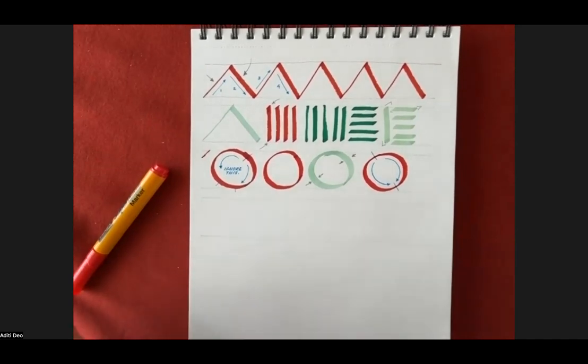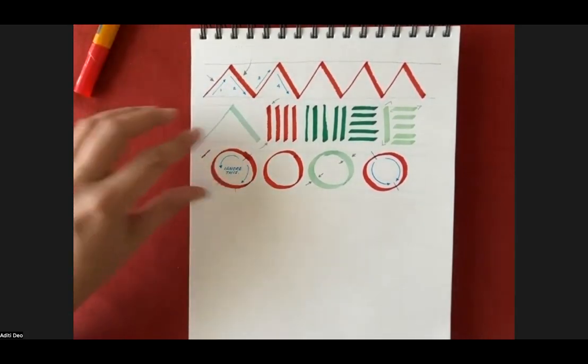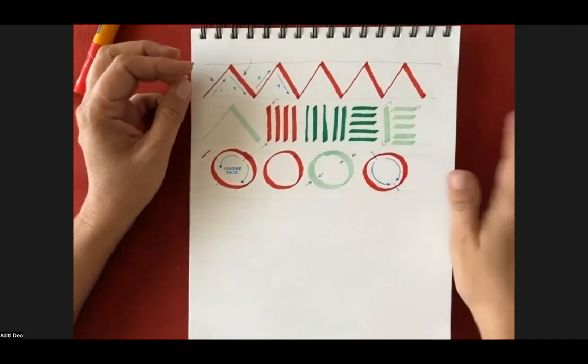Okay, Aditi, I'm not getting the circles. I've sent a picture. It's looking very, I don't know. If you've only made 3 circles, then I would urge you to make at least one more row, because you will make that adjustment.